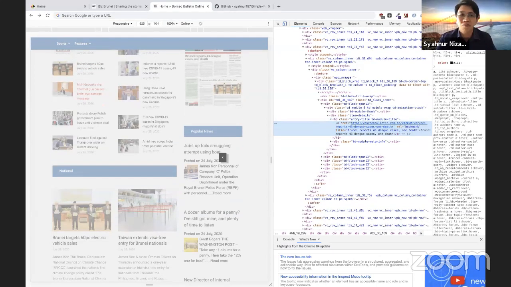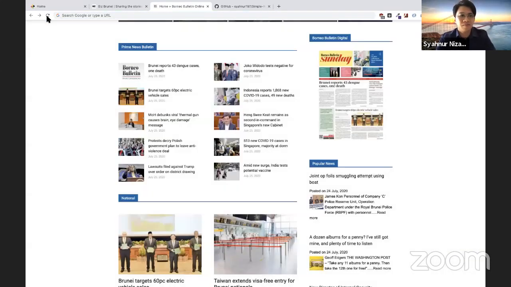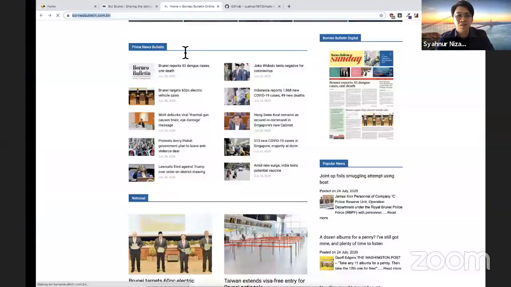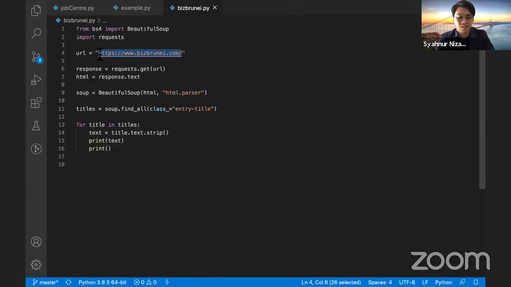So I believe we could use the same approach to scrape the content from Borneo Bulletin. So let me go back to my code editor and just replace this URL, and hopefully it works.